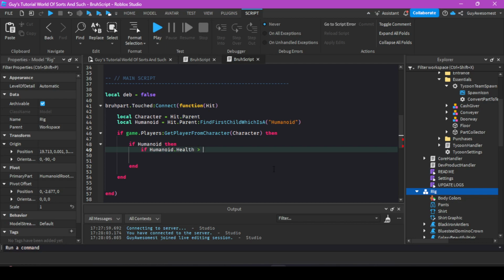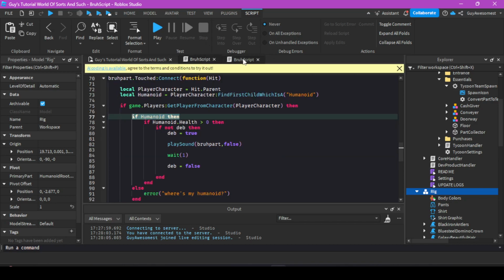Now, you don't have to do this because the health is going to be 0 anyway when the person touches it, but for debugging's sake, you want to make sure that's there if you're really desperate for debugging, because sometimes that can still be an issue if you're doing certain things.